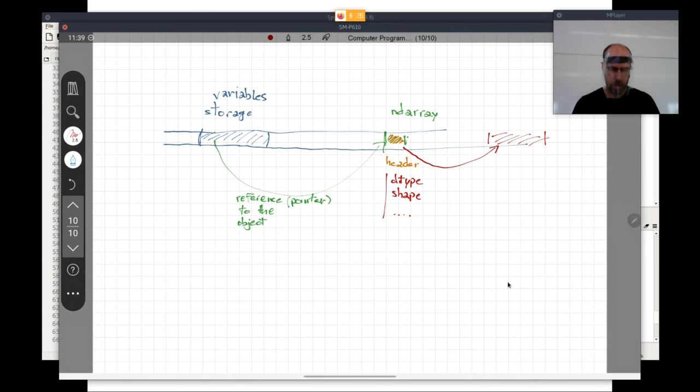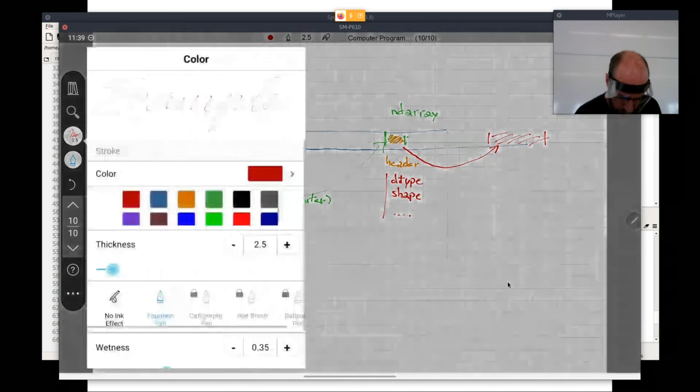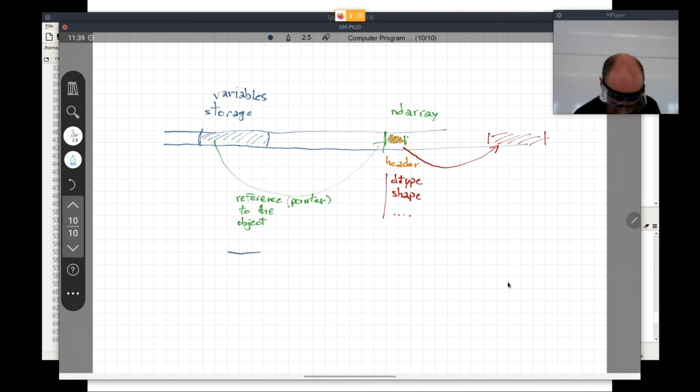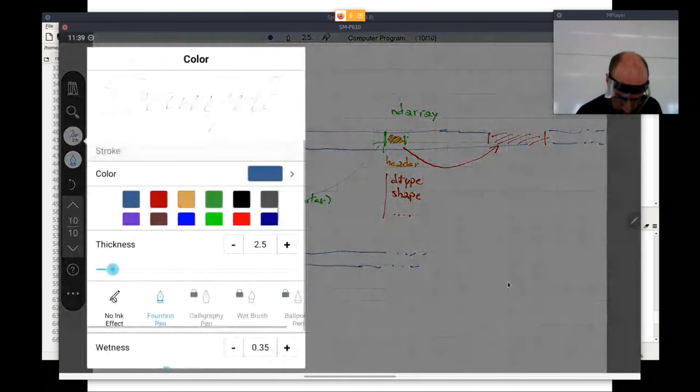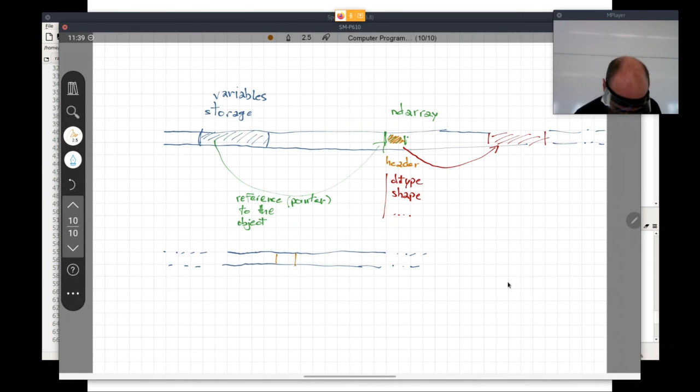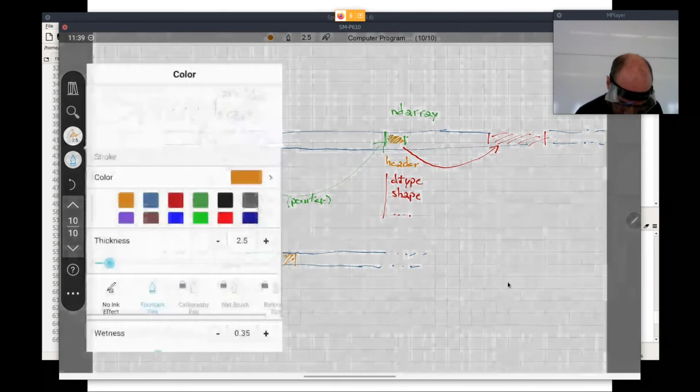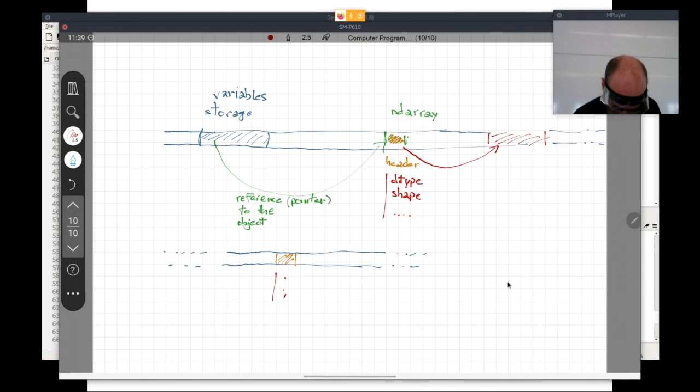Now, when you create a view, what happens? There could be some other position in memory. Let's say that here the memory continues. I cannot draw it next to that, but this is still the same RAM going on here off to the side. At some point you create a view of the other array. That's another header, but that other header has different information, for example a different length, and it points to the same data as before.